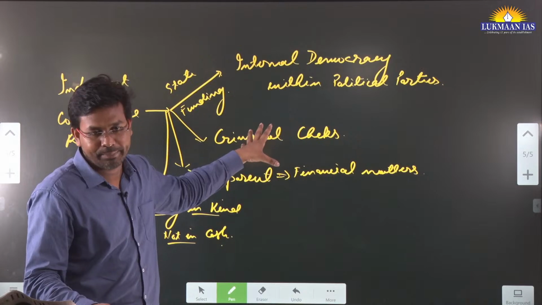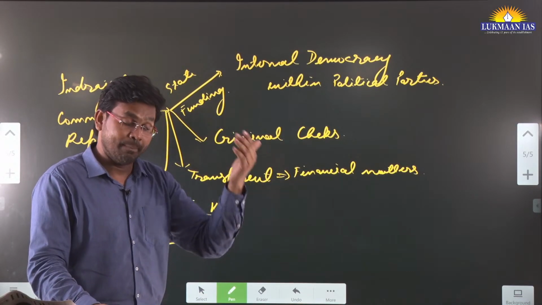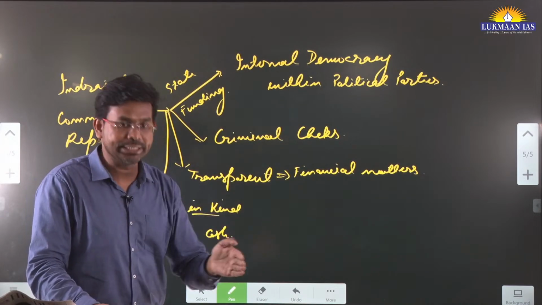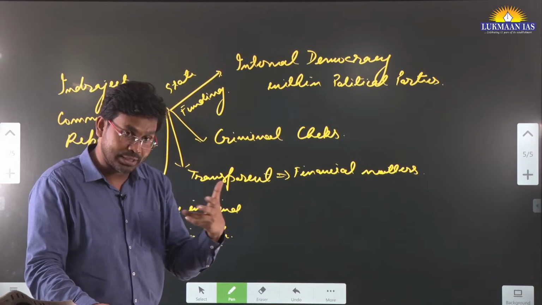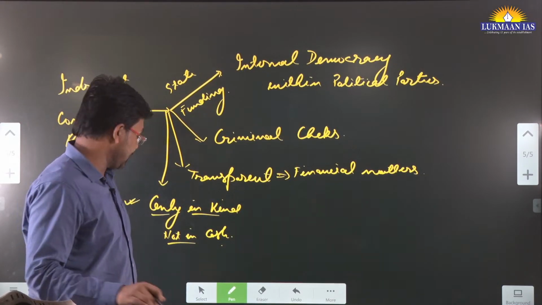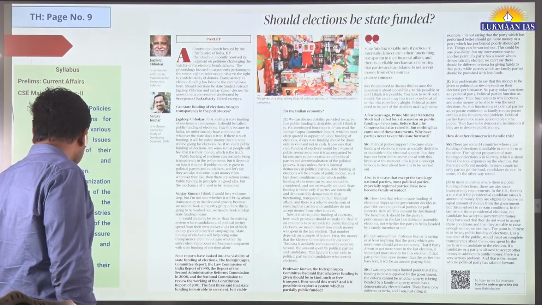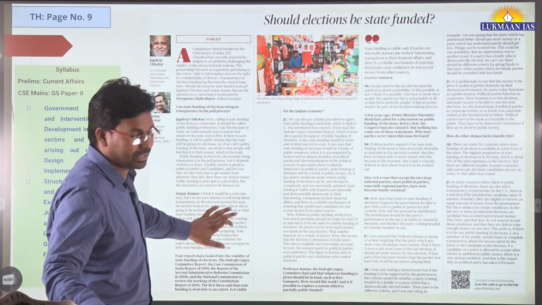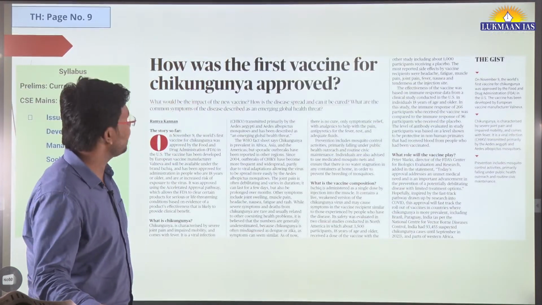This has not been implemented. Only committees have given their report that we can go for it. But if they think of going with it, there can be many procedures for it, like how the political parties have to share their balance sheet related information. So it will be regulated in the manner in which corporates are regulated, and more regulated because there will be more requirement of transparency. So this article is good. You can go through it in your free time.